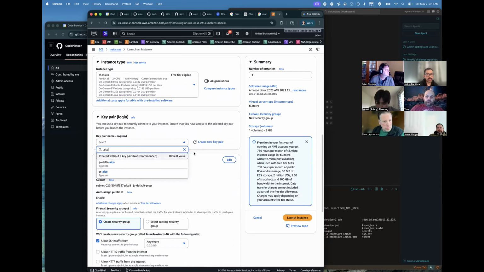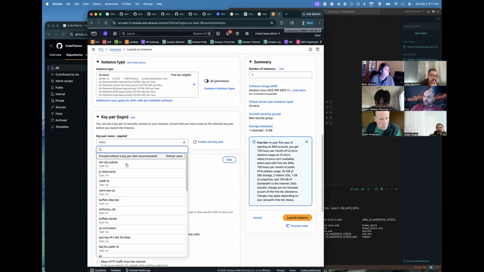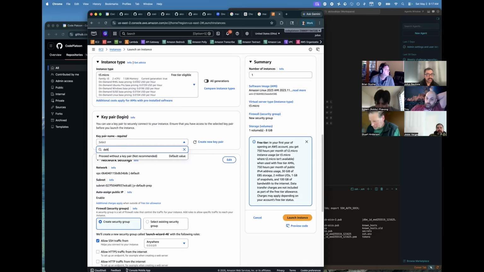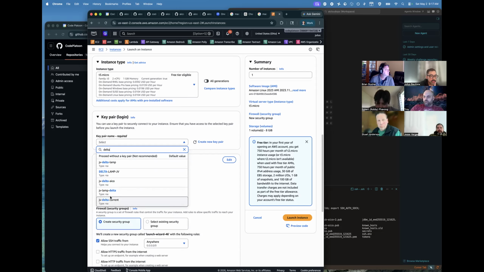I wonder if we should just make a new key. I know you guys already downloaded. Did I rename this? Why do I have this? Why is it not showing up? I wonder if this is the same one, just renamed. No, it's just, what's that JV in front of it mean?